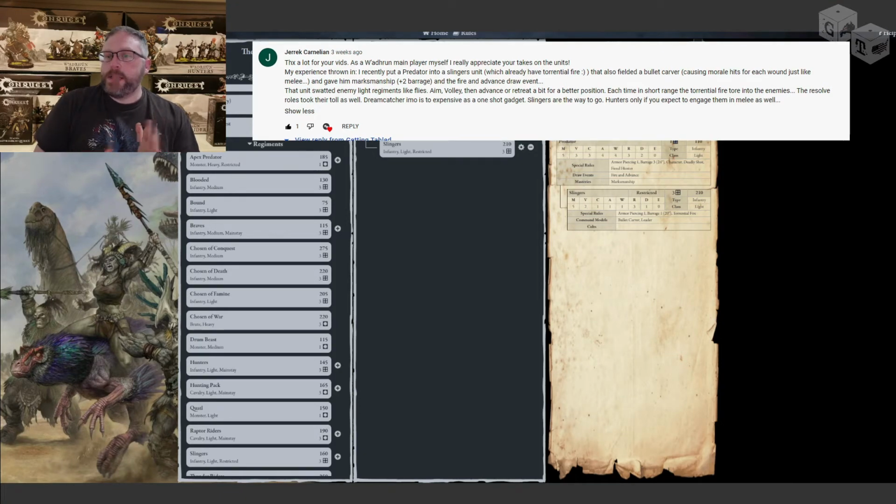As you can see, he actually laid out how it went for him. Just something that went really well. He actually disagreed with me at one point. He felt that the Dreamcatcher is a little bit too expensive, but he says the Slingers are the way to go. He felt that Hunters are only worth it if you expect them to be engaging in melee as well.